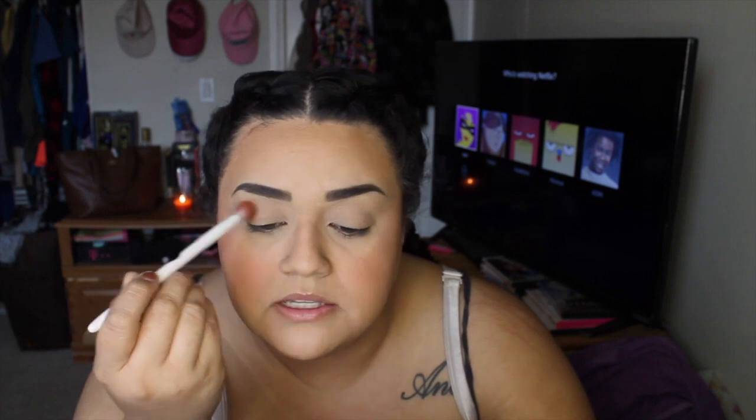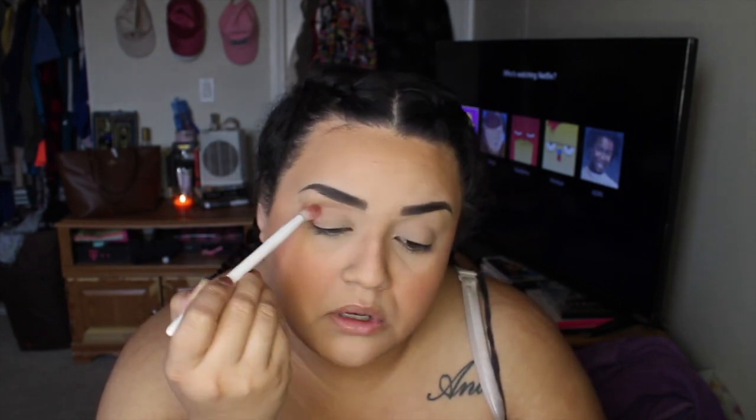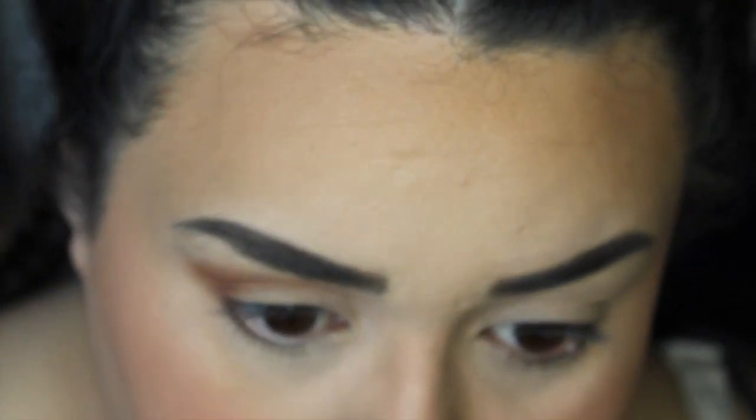I'm looking for a blending brush. Can't talk. And I'm dipping into Summer Yum, and I forget what that other color is. Basically, they're right next to each other. They're very orangey, kind of tanny, kind of browns, and I like to use them as a transition color, and it just really gives a nice shade to the lid. As you can see, the blendability of them is awesome, and it's very understated, and they smell extremely yummy. They literally smell like peaches.